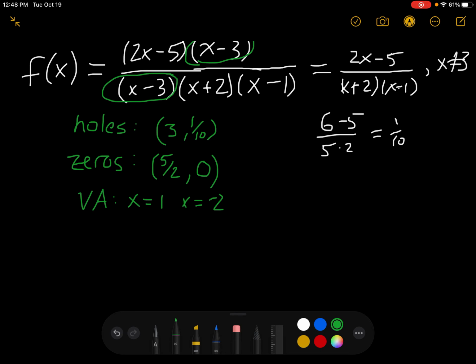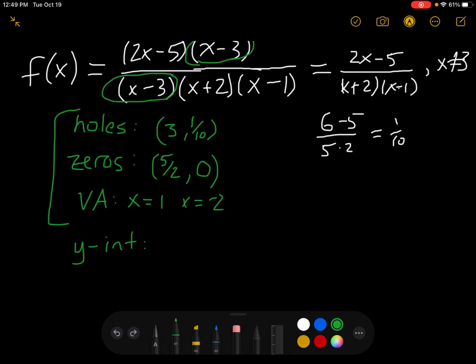Okay, so I've got some important information there. All of this was found by just looking at the zeros of the numerator and the denominator. Another thing we can find pretty easily is the y-intercept. For that, we're just going to plug 0 in for x. You don't need to do it in this form. You can, but it's easier. The x minus 3s are going to cancel each other out again, so you may as well just go to the simplified version that we already worked on.